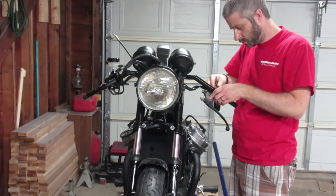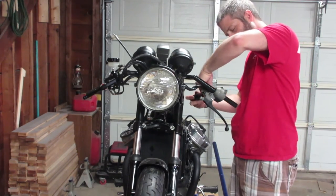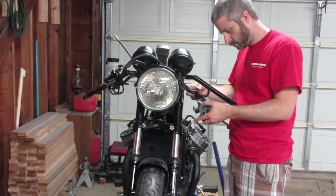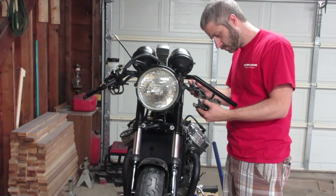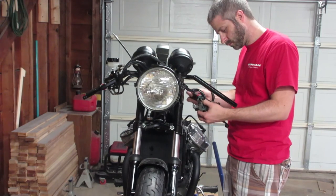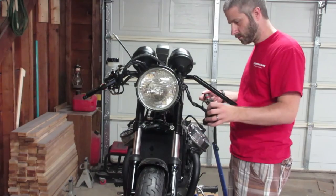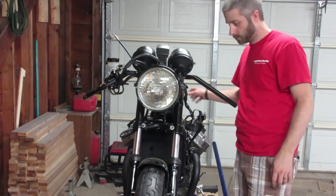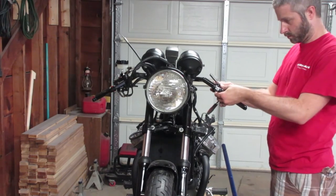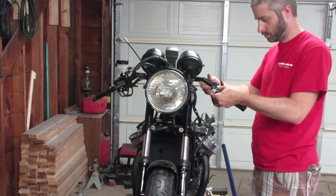One thing I didn't think about was that on the left lever, the Honda factory controls are integrated with the clutch lever itself. So I did not yet have a plan to replace those controls for a little while. So you'll notice that I come up with sort of a half solution to continue using those controls with the new clutch lever, but I do plan in a future video to upgrade to an aftermarket lighting control.